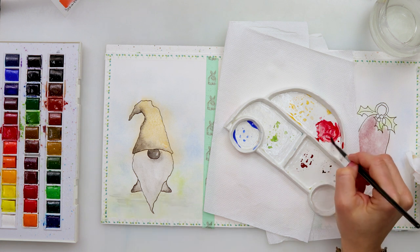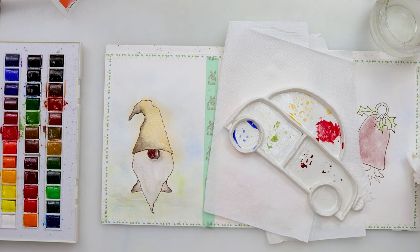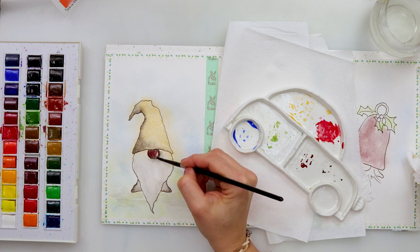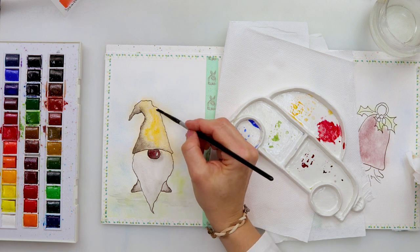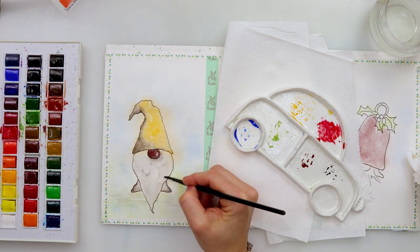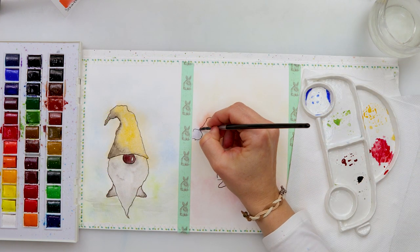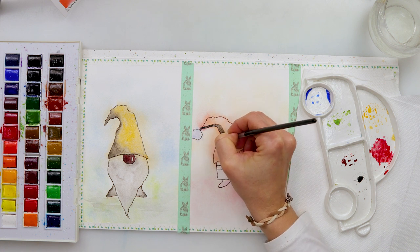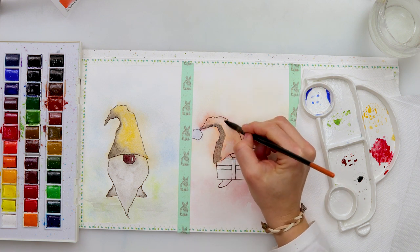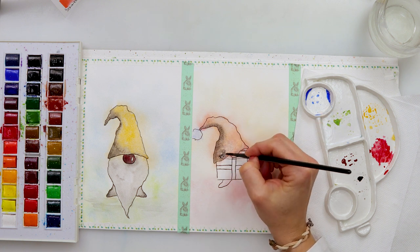I added just a light wash of that ivory black onto his beard and then a little bit more yellow color into his head. To finish it off, I added that primary red quite saturated on top of the black when it dried - so you have to leave that nose to dry completely in black, and then on top add the red color. You can see it instantly got this shadow look and it looks so awesome. The part I painted darker black looks as though it is in shadow and the part I painted lighter looks more red. Also added a little bit of yellow onto his head.